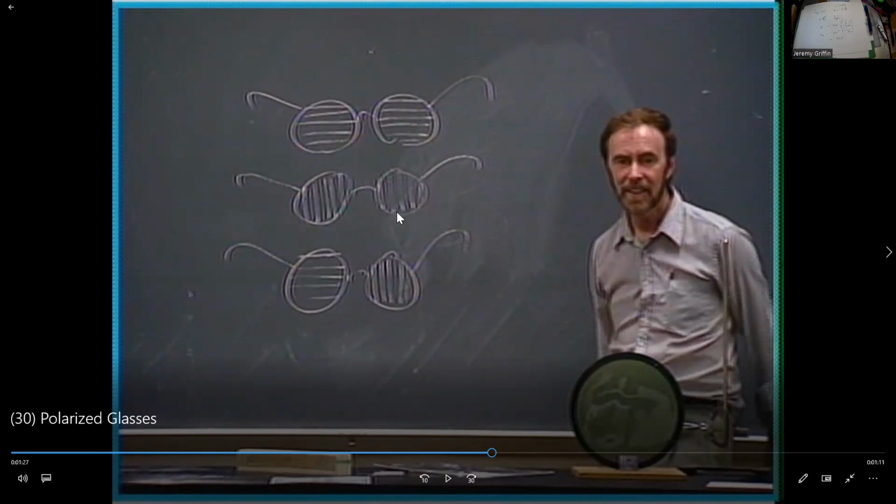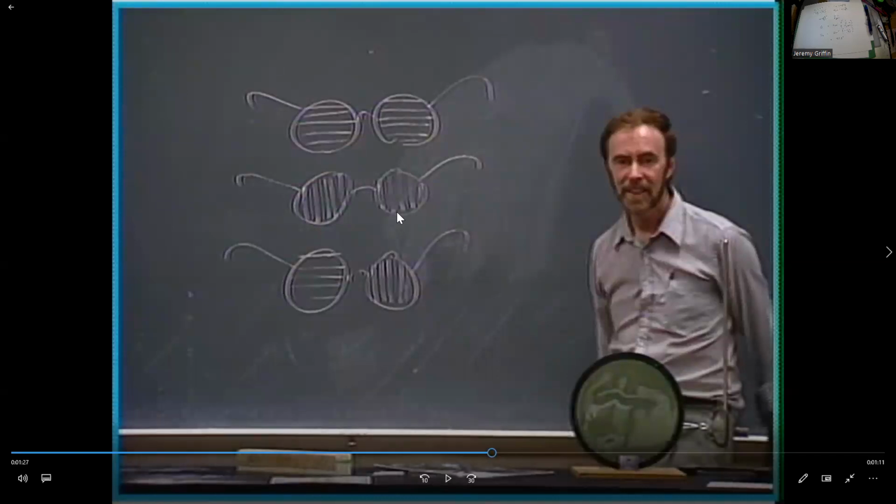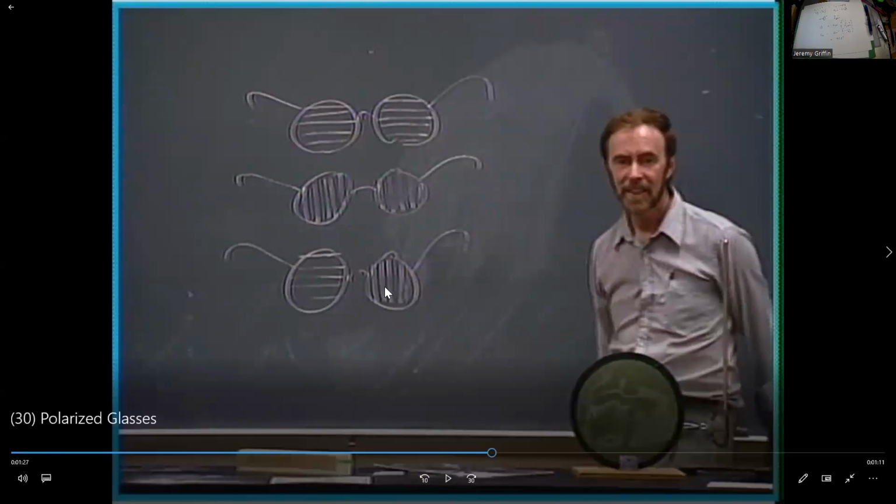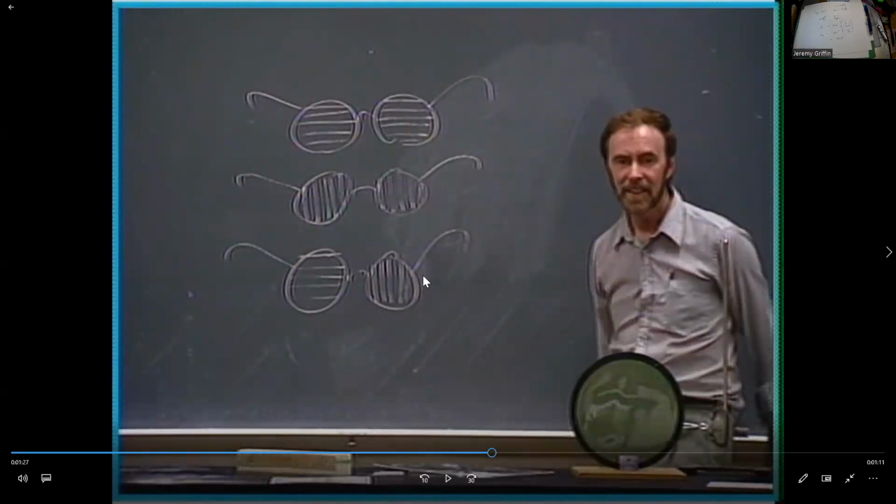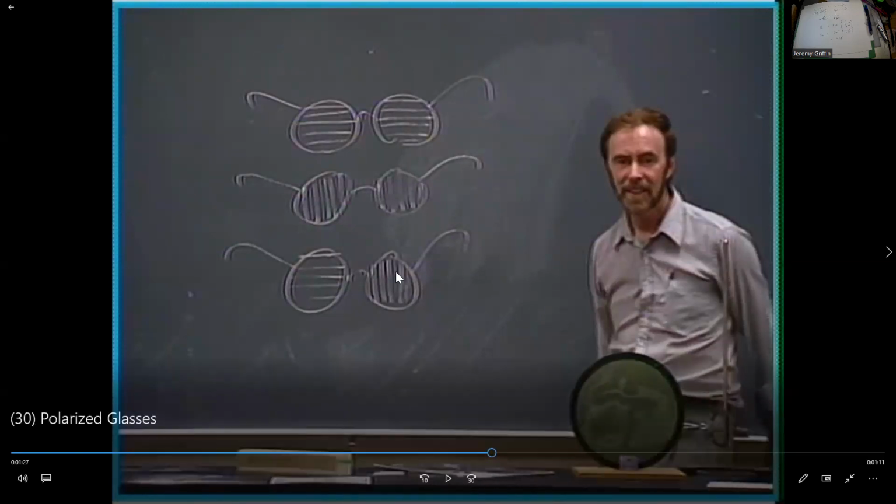If you ever have polarized glasses, one thing you can do is take a couple pairs of polarized glasses and put them in front of each other. If you put them 90 degrees to each other, they'll cut the light out, right? How about this last pair, what's that useful for? Why would you want one image in one eye and one image in the other eye? If you're watching a movie that's 3D, that 3D movie right there.